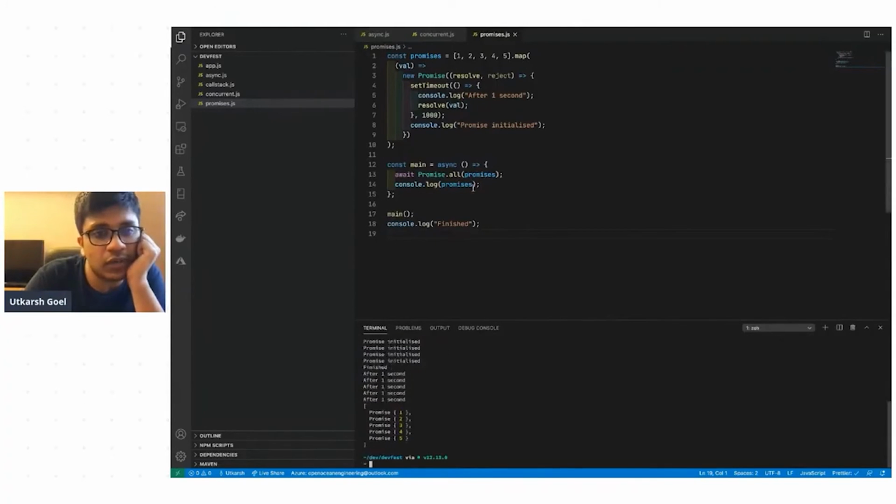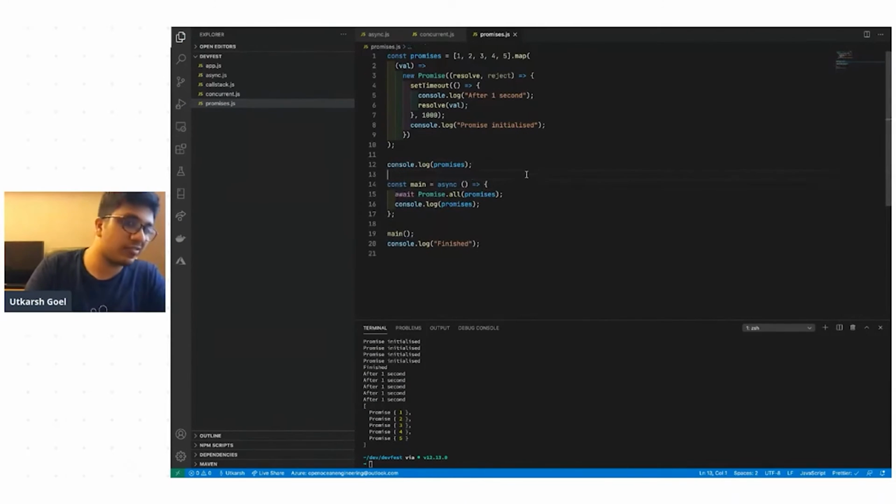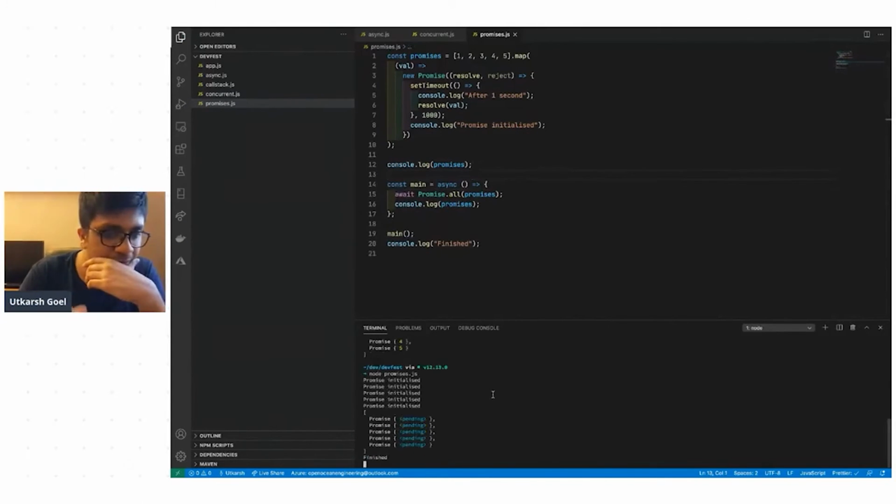So you can see, oh, I should have also done this. Let me complete this code and then I'll do a short explanation of what happened.